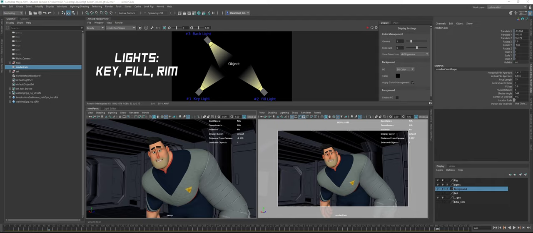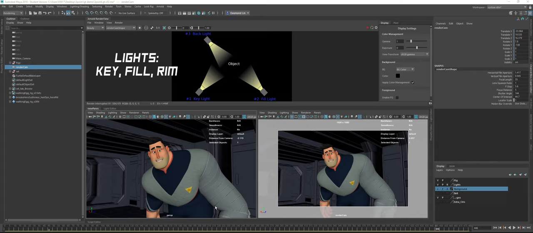Okay, there are times where fill lights are replaced with reflectors. Like we said, fill lights are usually very soft lights or very low exposure lights that are used to help lift the shadow side. So a reflector can also do the job. Depending on the scenario or the scene or the shots, a reflector might be used to replace the fill light, to just bounce some of the light from the key back onto the character.